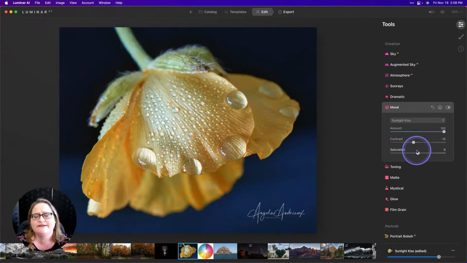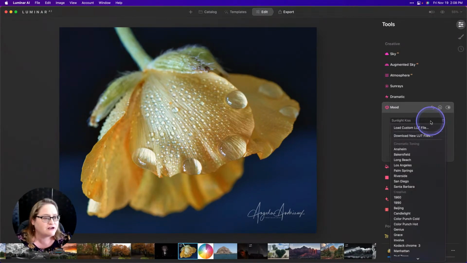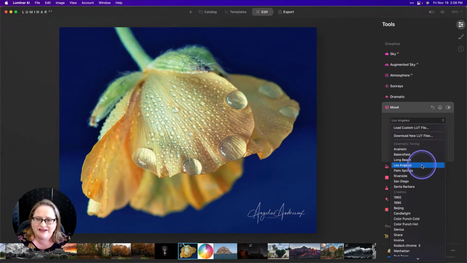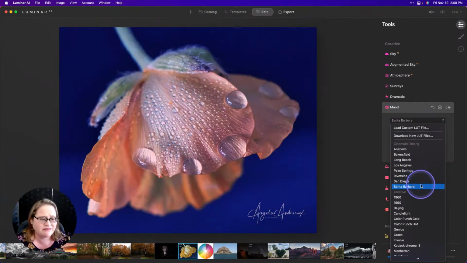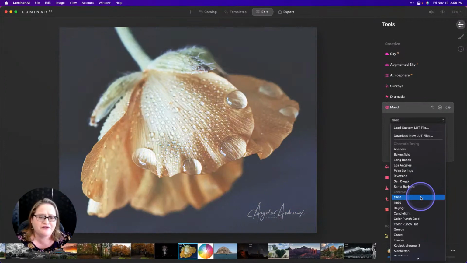What a LUT is, it's a file, kind of like a preset, that assigns a new value for every value that's in the image. There's some fancy math that goes on behind the scenes, but it's a quick and easy way to assign different looks to your image. So if we scroll down this list here, you can see what some of these do to your image. There we go. There's the previews loading. And each one creates a different mood for your image.